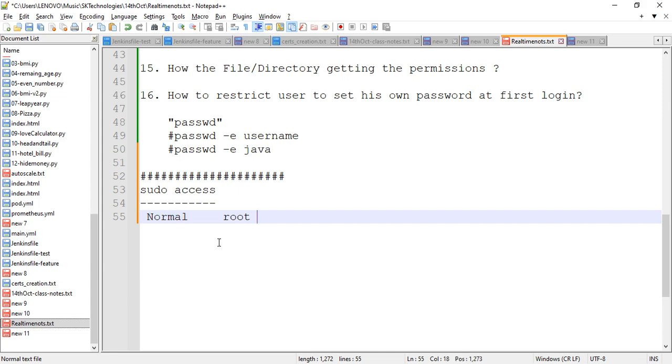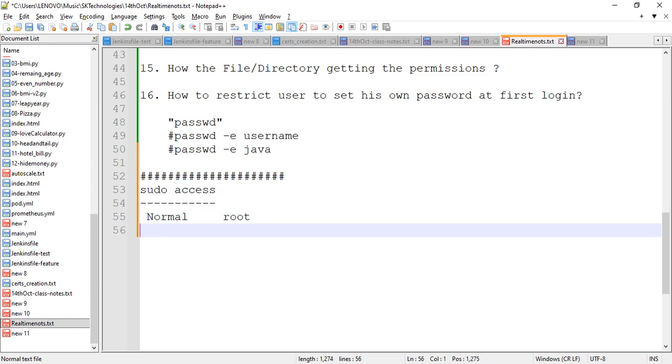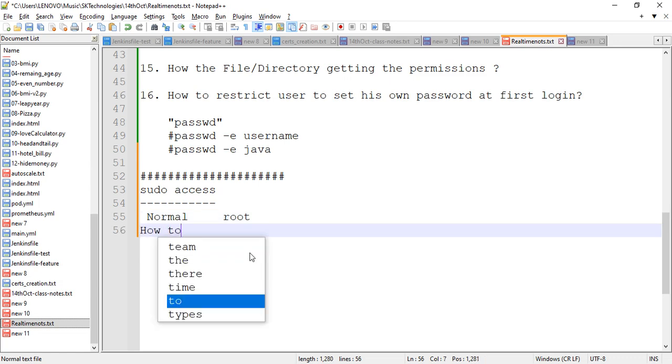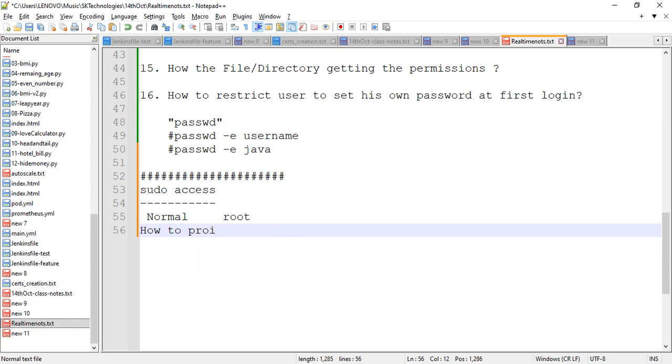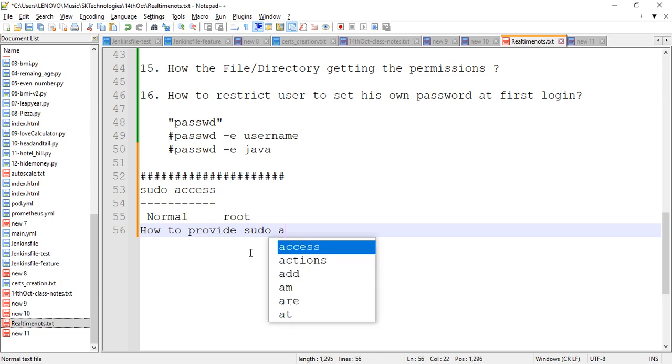How to provide sudo access? This is an interview question. A very simple question. It doesn't even take 1 second to answer. How to provide sudo access to a normal user?